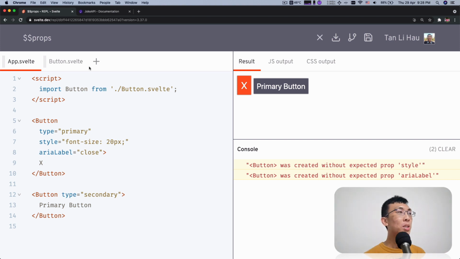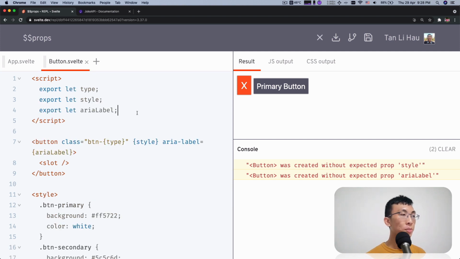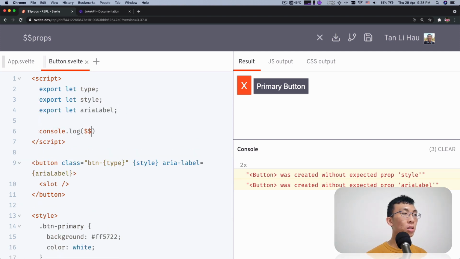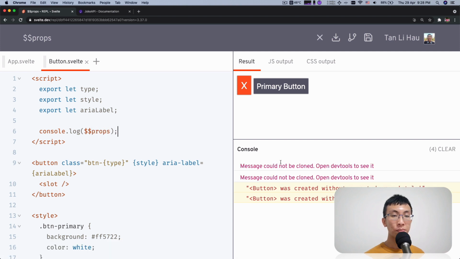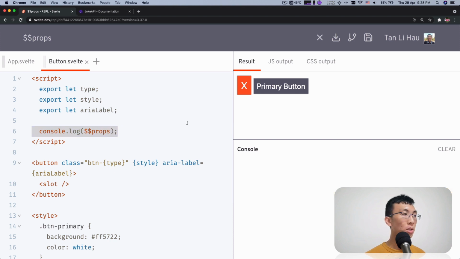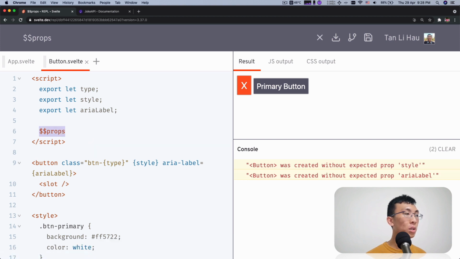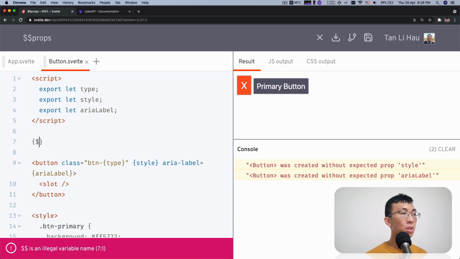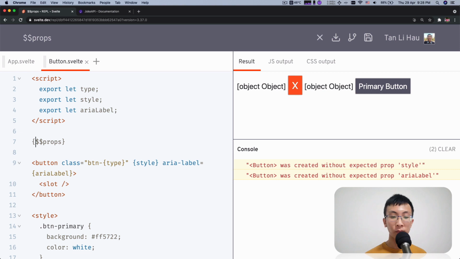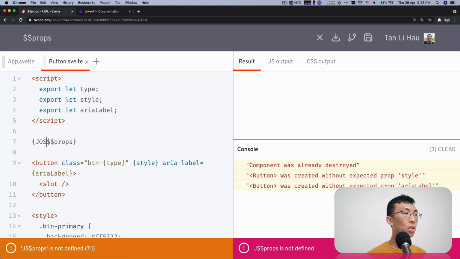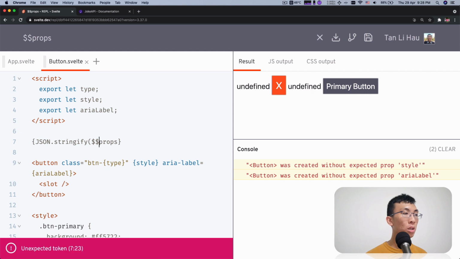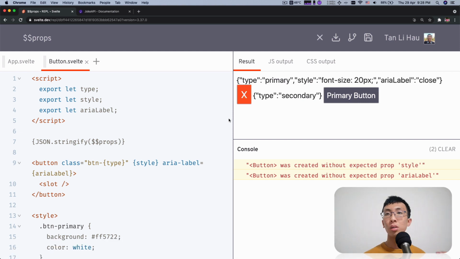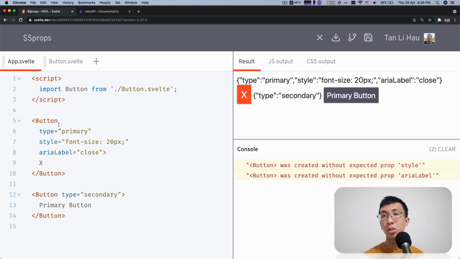So what are they? Well, basically, $props. If you try to console $props, I can't show it here. Why can't I? Let's see. No problem, I shall come over and just show it here. So $props is actually an object which is all the properties that you're being passed into this component.